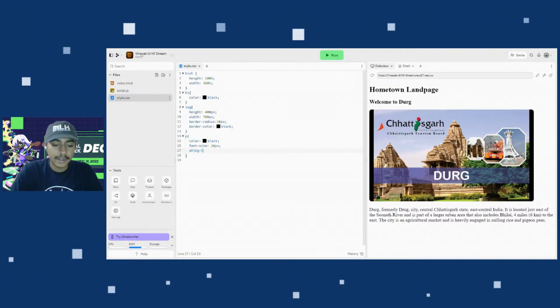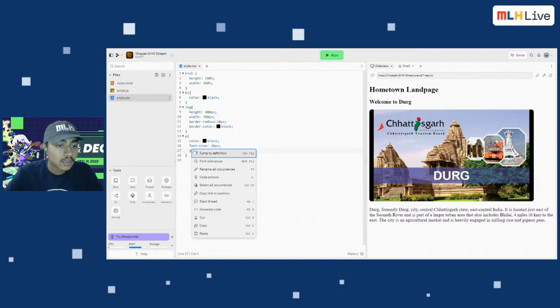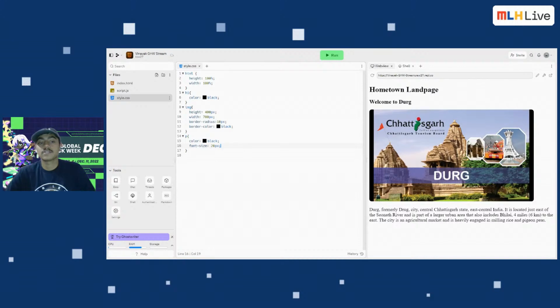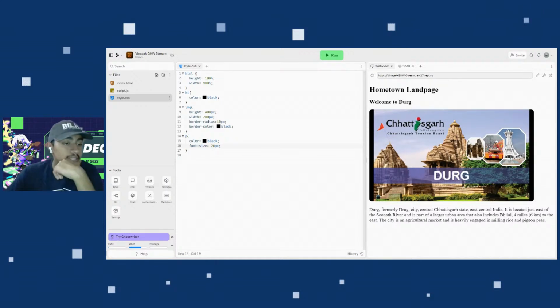We have align left. I don't know if it works in this compiler primarily. Okay, so using the align command, you can make sure your whole text is aligned to a particular side if you want to do that. And apart from that, I want to share one more thing.